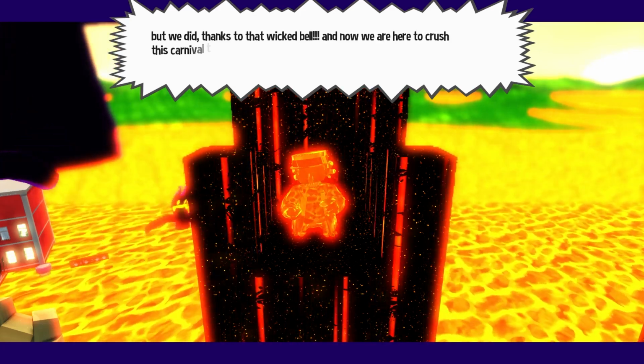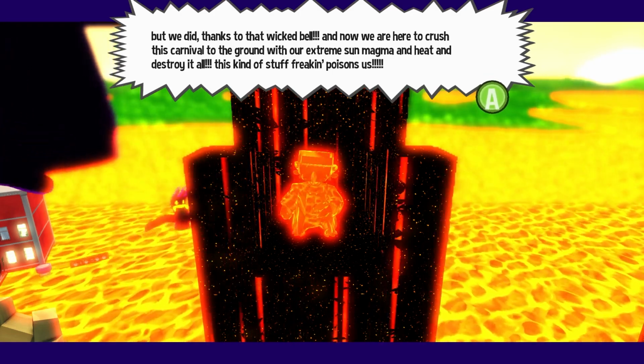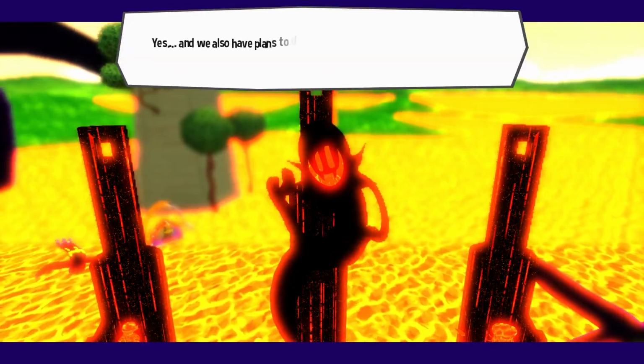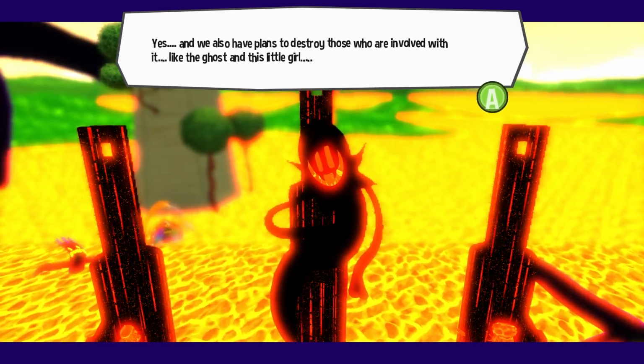We did, thanks to that wicked bell. Now we're here to crash the tunnel to the ground, where our strange sun magnet is. That kind of stuff freaking poisons us. Yes, we also have plans to destroy those who are involved in it. But the roof stands as a tunnel.